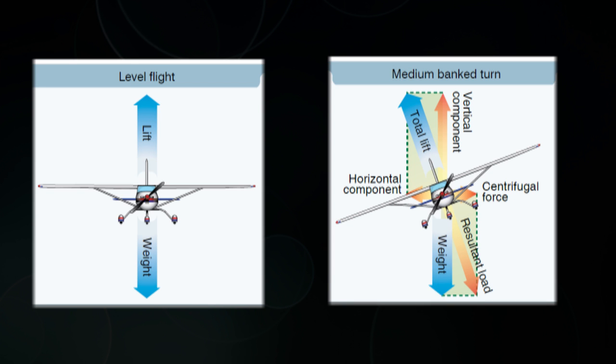Horizontal component of lift is what happens to your lift when you're in a turn. When you're flying straight and level, your lift is all vertical, meaning it's perpendicular to the wing and it pulls the airplane up. When you turn, your lift gets split between the vertical component and the horizontal component. So some of the lift is used to pull you up, and some of the lift is used horizontally to pull you into the turn. The total lift that you had gets split up now, so you don't have all that vertical lift to keep the airplane up. So the airplane will end up descending unless you give it some more lift.